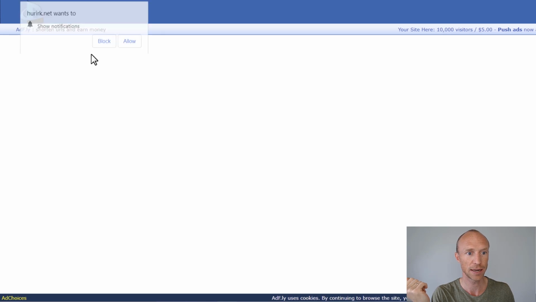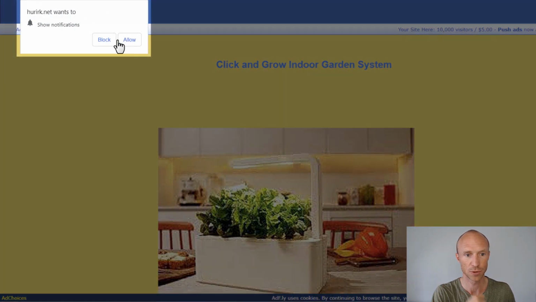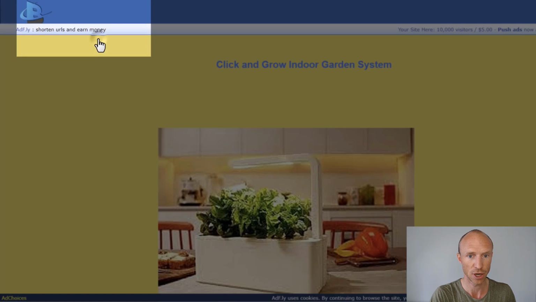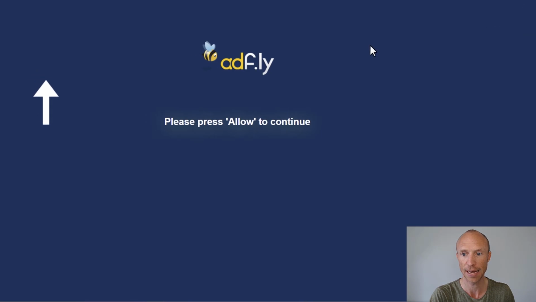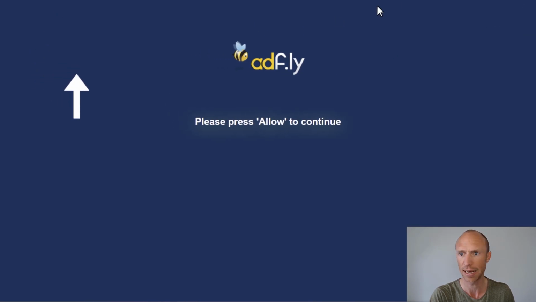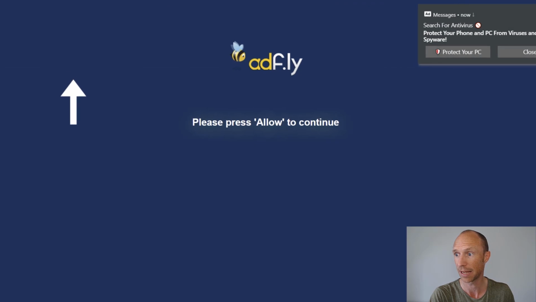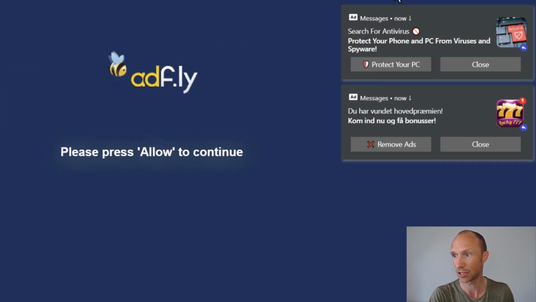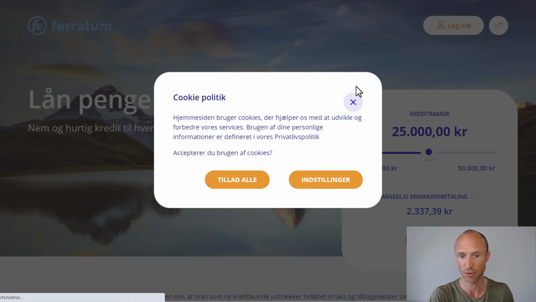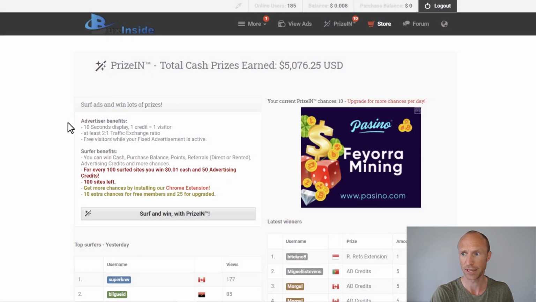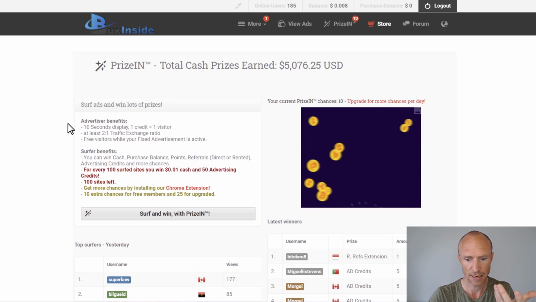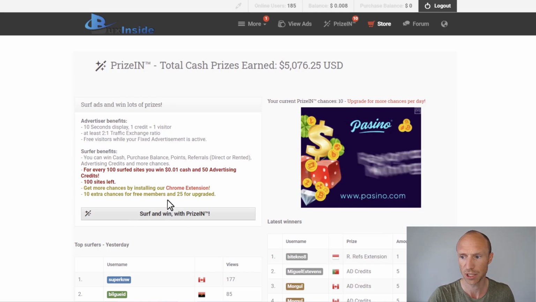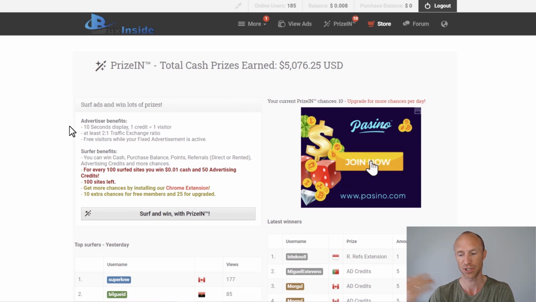So I open up here, and first of all, it wants me to allow some notifications. I will just block this. And you can see I wait up here for 5 seconds, and then I try to click skip ad, and I'm taken to another one where I need to allow, and I get a blocker here, actually my antivirus. You see, everything just pops up, all kinds of things. I'll just try to close it down here. I was even put on some kind of other website, and then I just had to close it down. I don't even see how many I watched or how much I earned. There's nothing like that. It's just spammy ads where they get paid for sending traffic there.